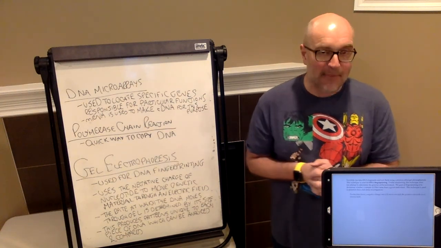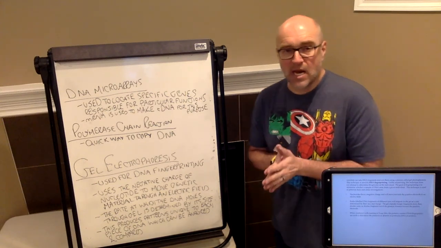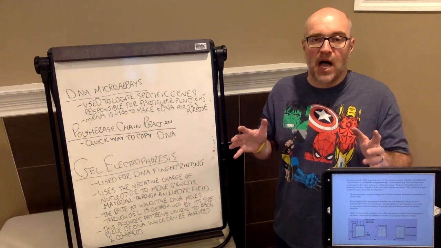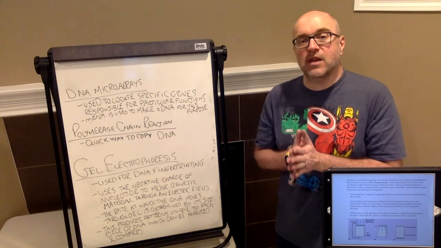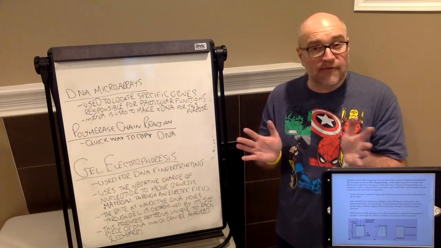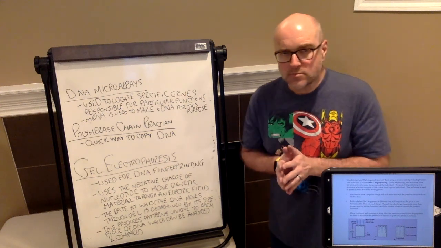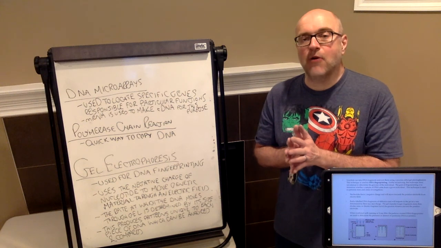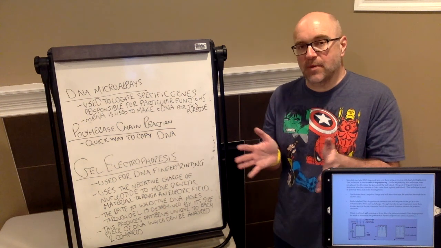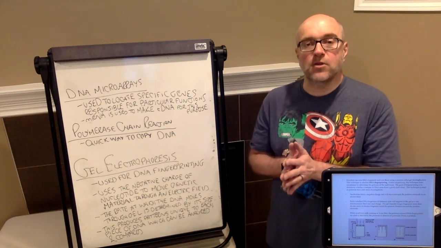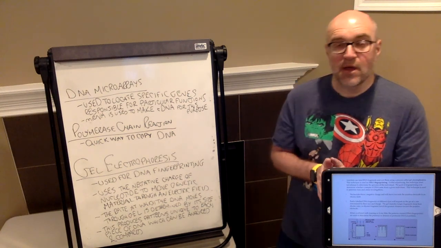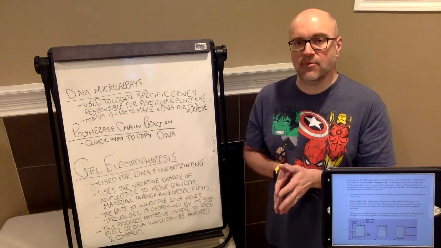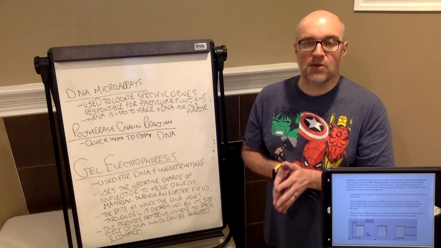There is one last technique that I'd like to talk to you about, which is used to identify individuals. So this isn't a technique that's used to modify DNA or to change DNA at all. It's just to find out the connection between a piece of DNA. This is quite often used by forensic investigators. They find DNA at a crime scene. They want to isolate the DNA from a crime scene. They want to see what that DNA looks like.